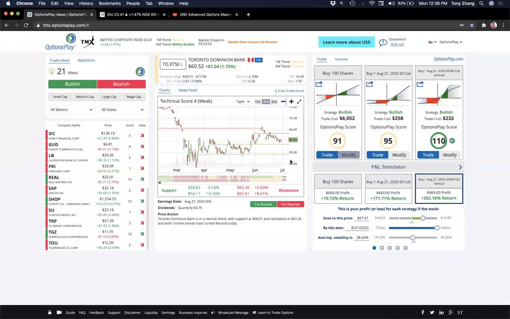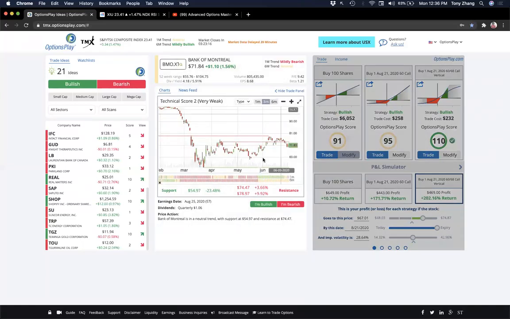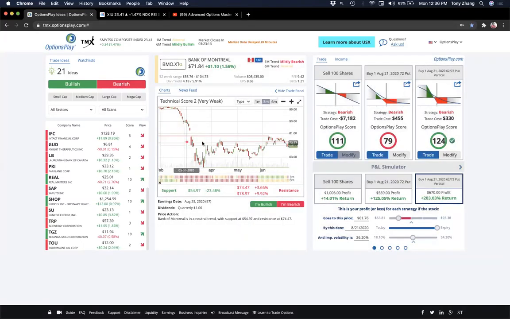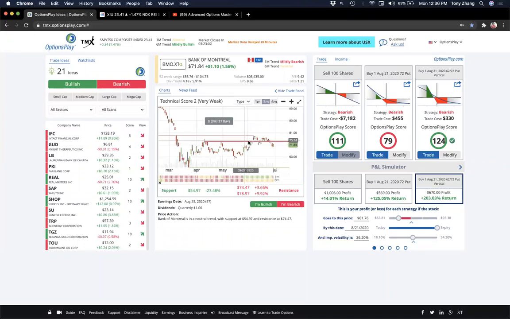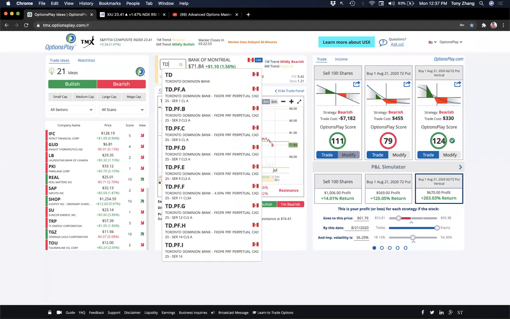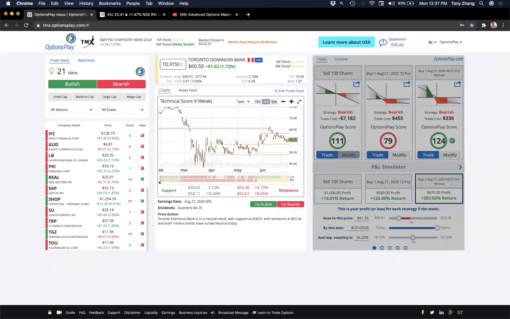Now, I will say when you look at most banks, they are not as strong. If you look at a name like BMO, as you can see, BMO has actually gone back below those resistance levels I'm referring to multiple times. It managed to break just above it, but has now broken back below it. Most of the banking stocks look weaker from this perspective. As you can see, the technical score of 2, 1 month and 6 month trend is mildly bearish. So TD might stand out on its own, but most other banks are looking fairly weak.